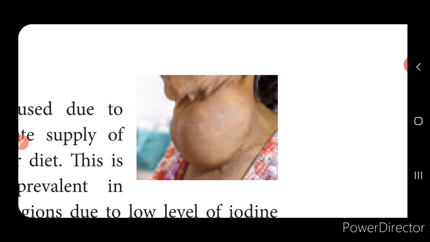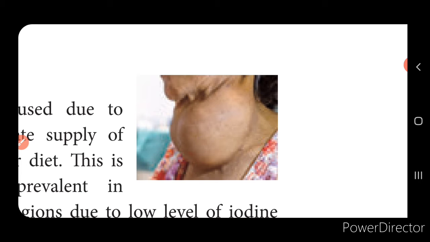Next is the myxedema. Myxedema is caused due to the deficiency again in the thyroid hormones, especially in adults. And if you see, these people will have an increase in body weight. They'll be very bulgy. Mentally, they'll be very sluggish. And puffiness in the face can be seen, especially in the face and also in the hands. If you see, this can be visible clearly.